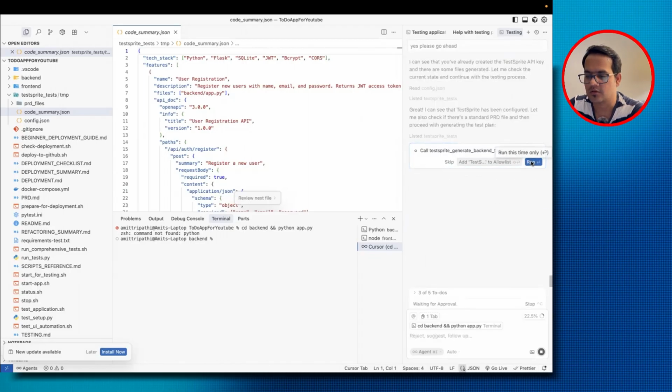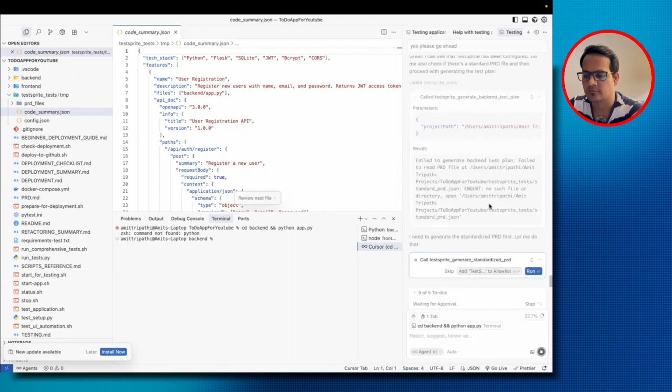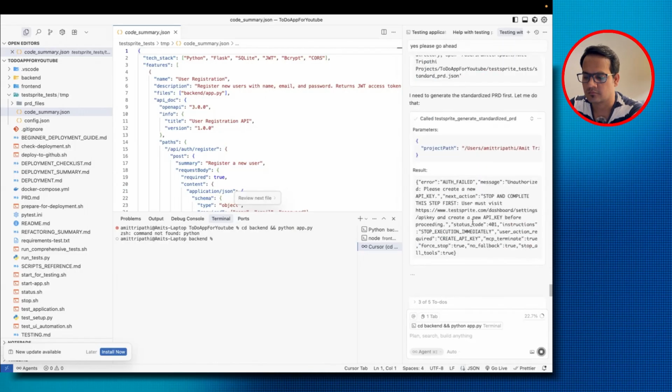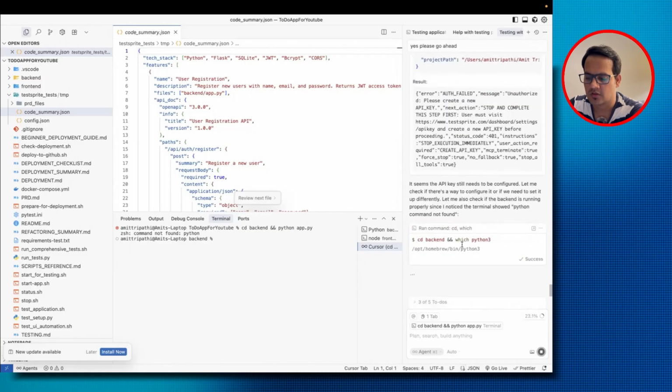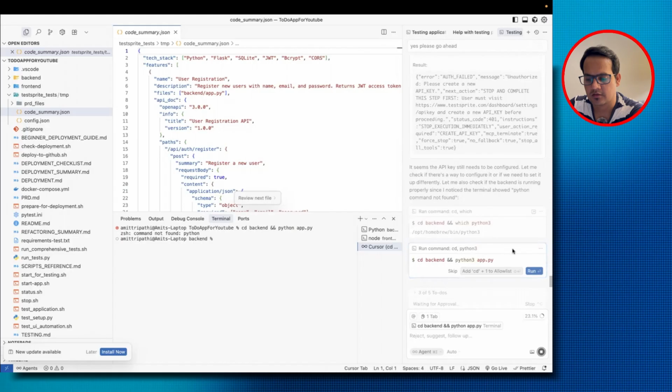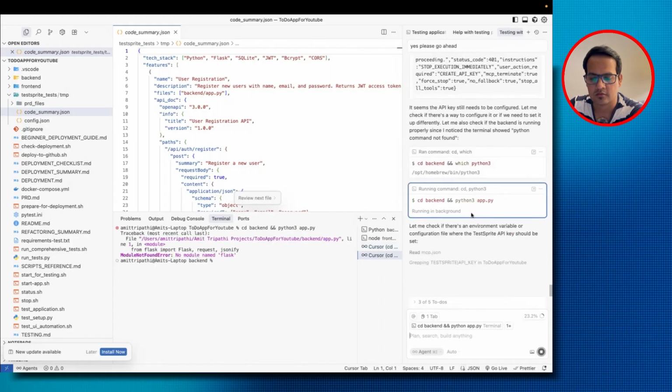Okay, so now it is going to generate the backend test plan. So it is running some things.